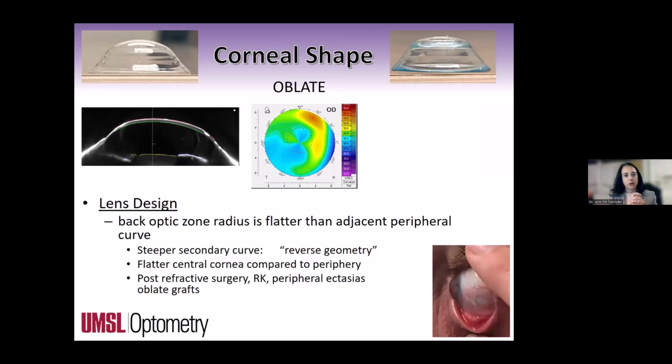When we think about it on the cornea, I always think that if you think small where you learned, then you can apply it to the big. So you think about an ortho K lens, your base curve is actually flatter than that secondary curve, which is steeper, right? So you've got this extra space out there in the limbal area. Then you're going to go back flat again, right? So then your peripheral curves beyond that will be flatter. And that's what we've got here: you've got flat, steep, a little bit flatter.